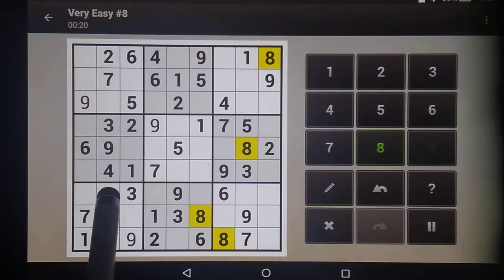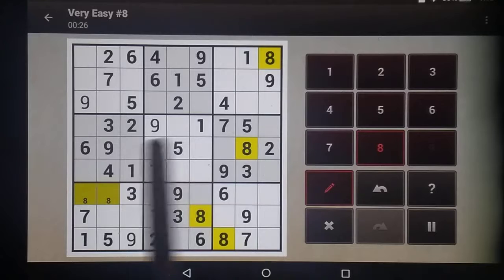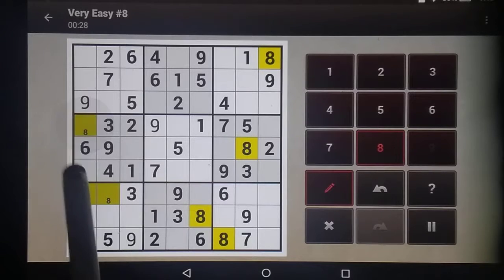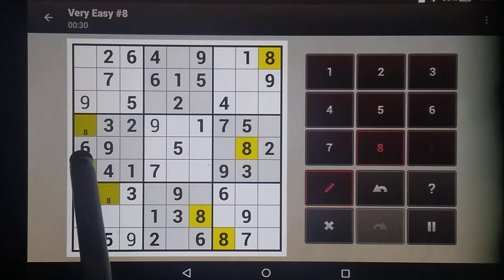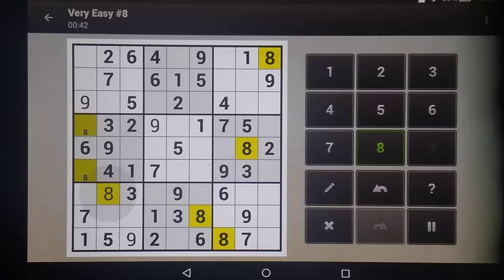That's blocked, which means this one has to be in that top row, but I don't know which one yet. Then I look at this one. This 8 blocks that, which means this has to be in one of these two, but I don't know which one. But because it has to be in this column, this square cannot be that, leaving me only that one option. So now I know that's that one.